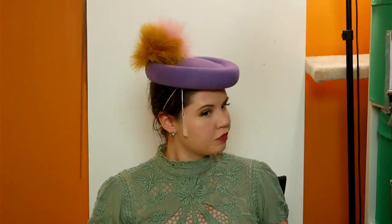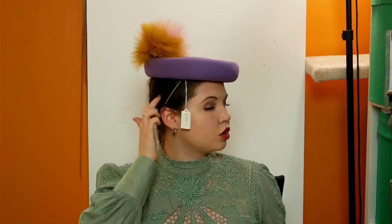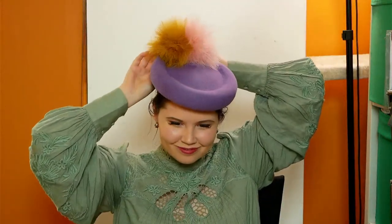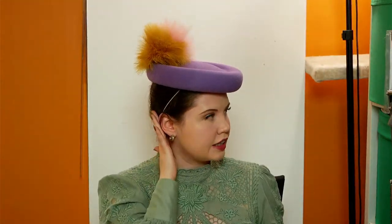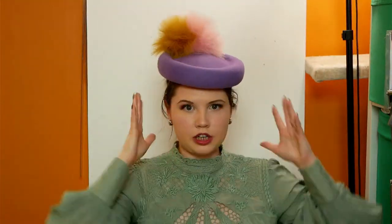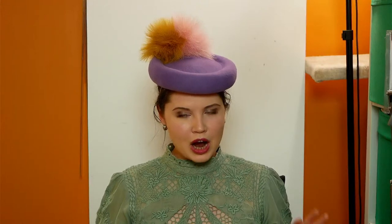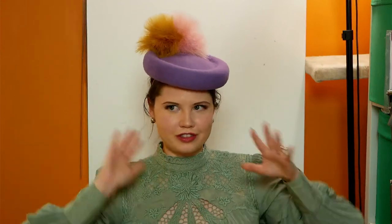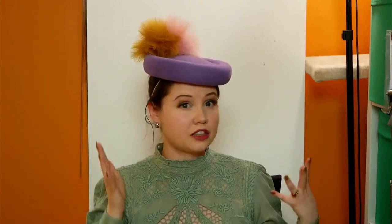Now, here's the thing. I'm a brunette, but you can really see the blonde elastic here. So let's ignore the tag. You can really see the elastic. So what you'd want to do is actually do your hair after putting on your hat. I know that sounds really counterintuitive, but that's why ladies aren't expected to remove their hats indoors and men are, because men just take the hat on and off and on and off and it doesn't really mess their hair so much. But with ladies' hats, you want to be hiding the fastenings.